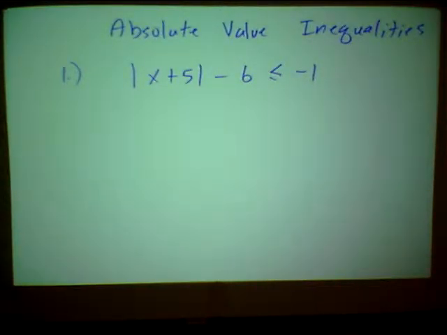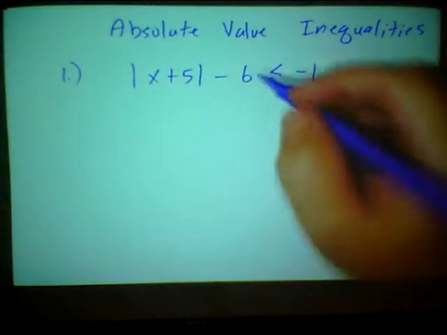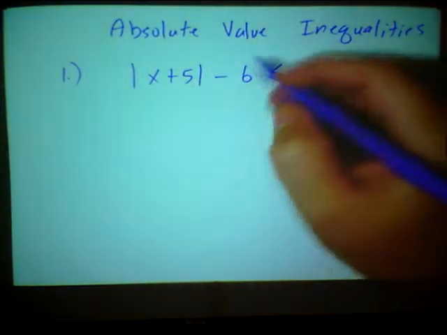Solving this inequality means let's find the values of x that make this statement true. And it's probably going to be an interval. As a matter of fact, for this problem, we're going to give the answer both as a graph and as an interval. The first thing you do is get the absolute value by itself on one side. Right now it is not by itself. I need to get rid of this minus 6.